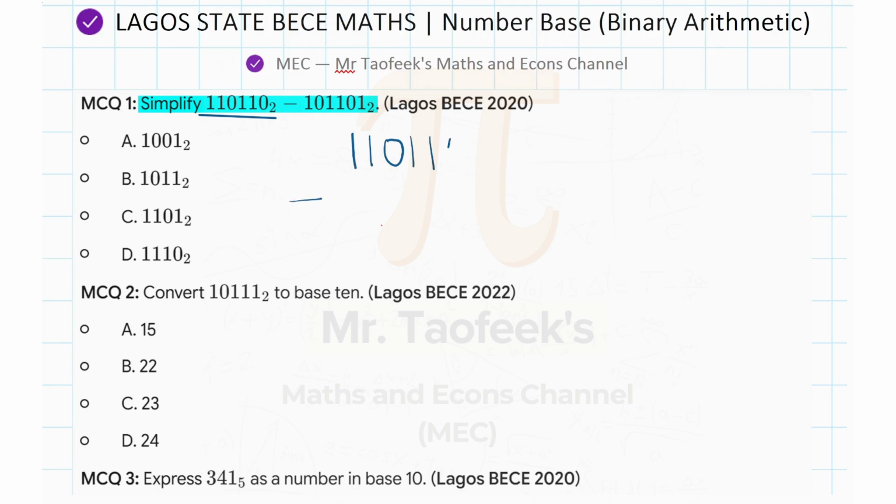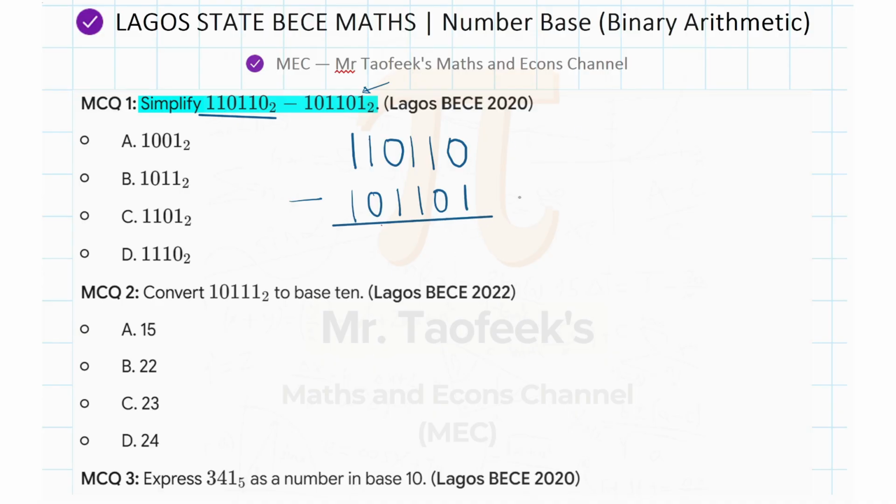You just have to be careful when you're writing the next number. I think it's very important. My strategy is to start from the unit digit, from the last digit on the right, so that I can write it backwards. So I do 1, 0, 1, 1, 0, 1. The essence of this is just to make sure that all the digits are well aligned under each other. So then what do we do? We add and subtract.